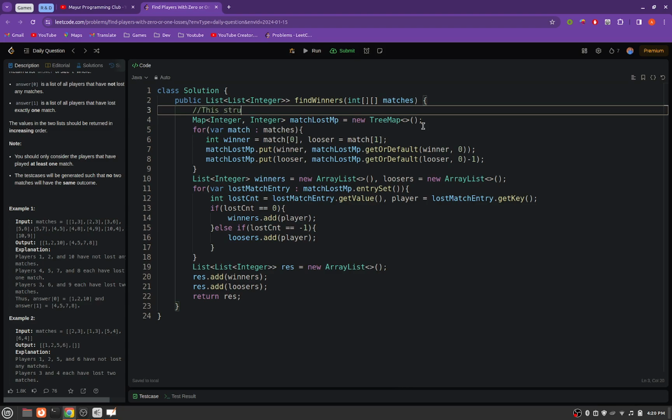This structure, or let's say more specifically data structure, will help us to keep track of how many matches each participating player loses.